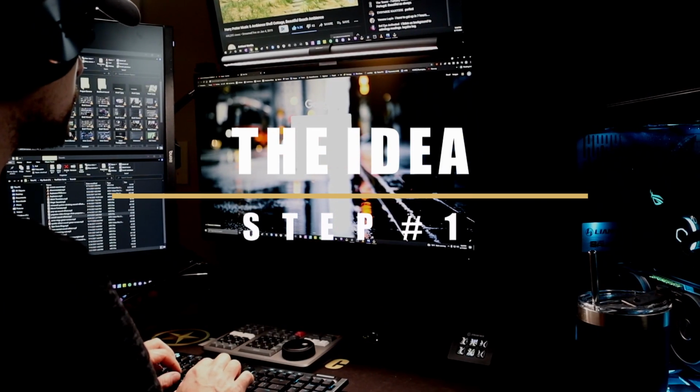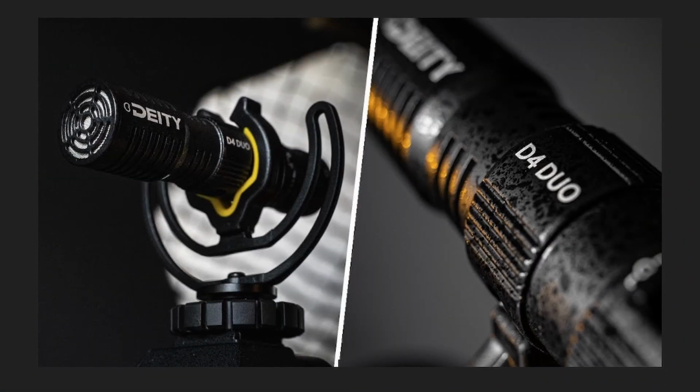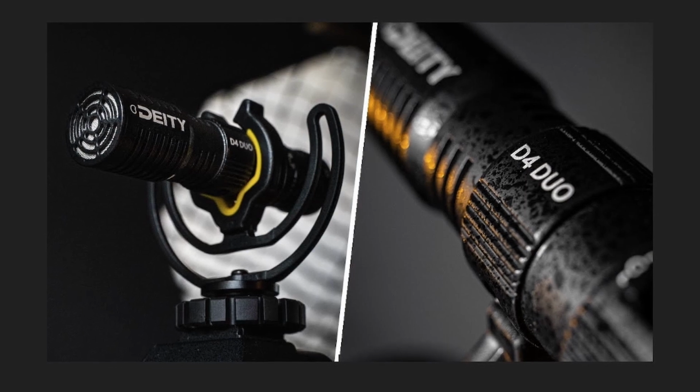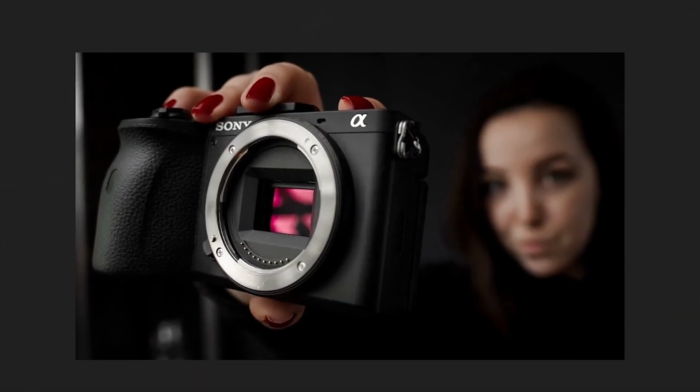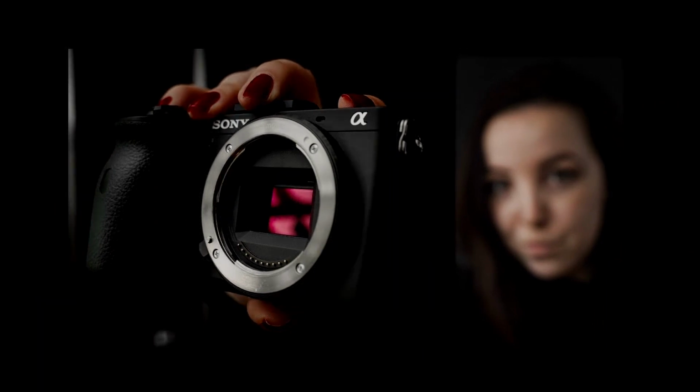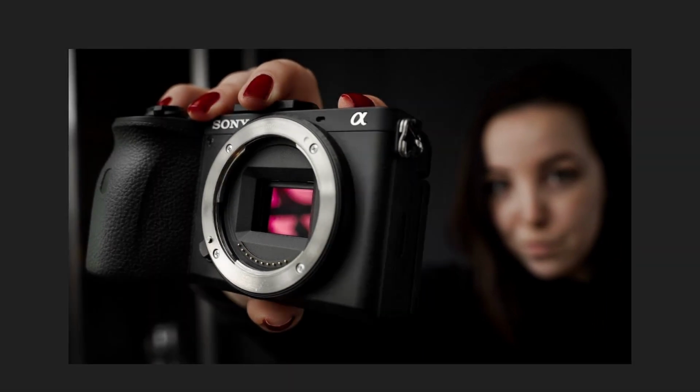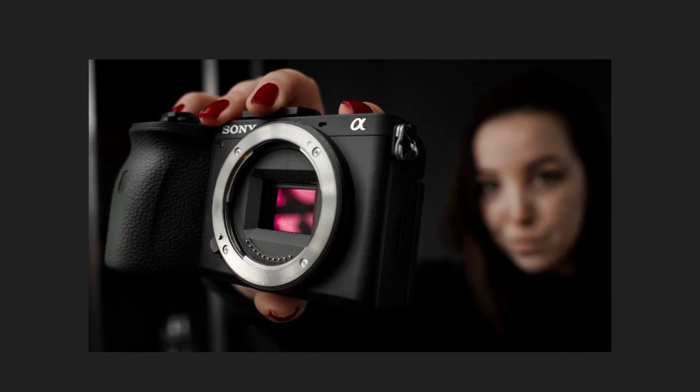Step one, we need to pick the product as well as create the idea. In this case, of course, we're going to be using a camera, but if you're just following along, any product will work just fine. The big thing to keep in mind when planning your shots is that the star of the show is obviously the product that you're reviewing. That's exactly what the brilliance of this thumbnail is. Lila's still in the background holding the camera, still visible but completely blurred out. So this allows the camera to fully dominate the thumbnail image.